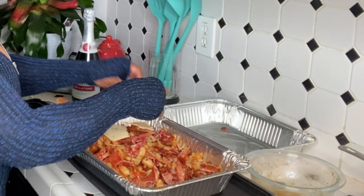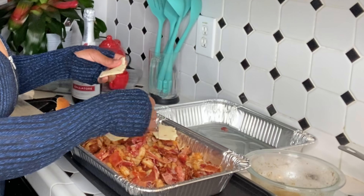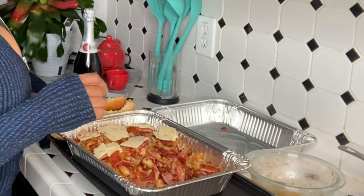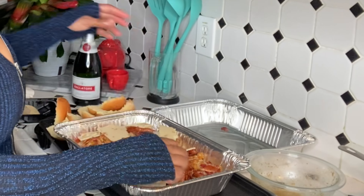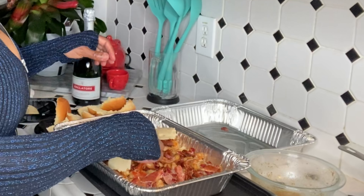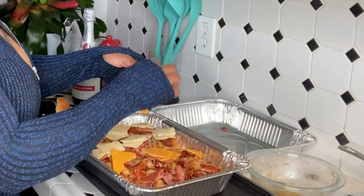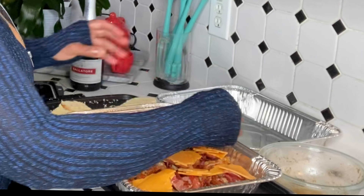I'm gonna do these separate because with the pulled pork I just laid the cheese on, but it's easier to cut these with everything on its own bun since shrimps get rolling and pulling. I said I was just going to do half with pepper jack, then half with cheddar — it's gonna be good. That's how they look before we put the top bun on. Looks good already. Let's put the top bun on. I think these strips of bacon are gonna be good.